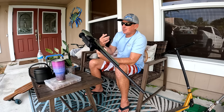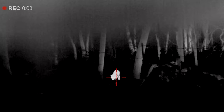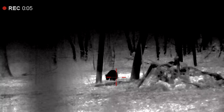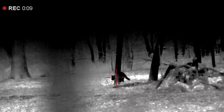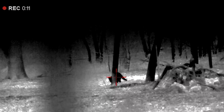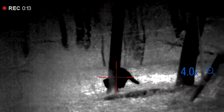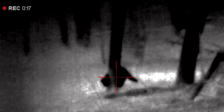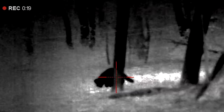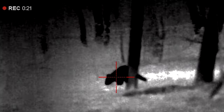And then the other night I was sitting in my tree stand and it got dark, and I looked around just to make sure there weren't any deer around me that I couldn't see, because it was dark before I got out and walked out, and there was a coon. And it took me a second to realize it was a coon, because you can't see the hair, it didn't look like that. I was like, what the heck is it? And then it dawned on me it was a coon.